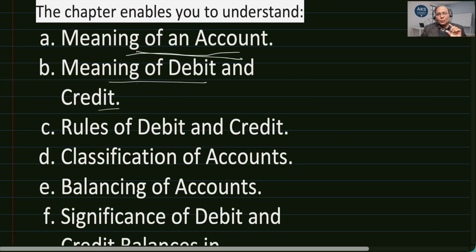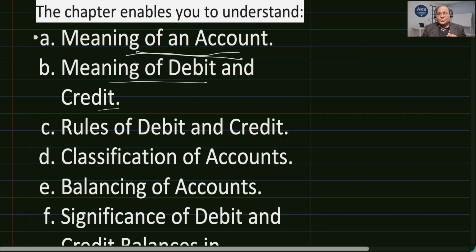So we have learned what an account is. I have drawn it equal-sided, with two sides, debit side and credit side, with an equal partition, and how the account appears. We have learned the meaning of debit and credit, which side of an account is debit and which side is credit. Then the rules of debit and credit we have also seen.